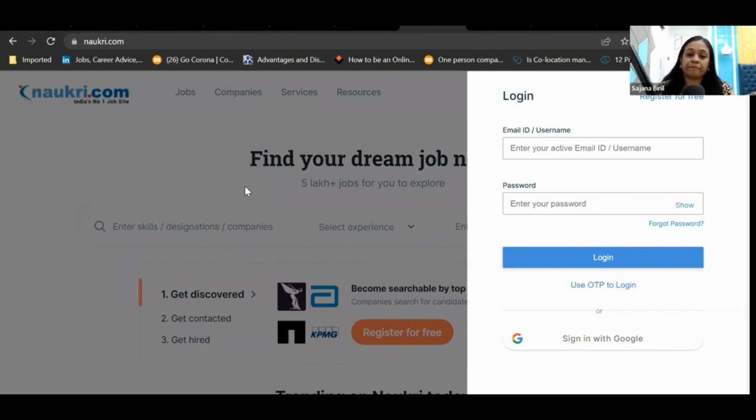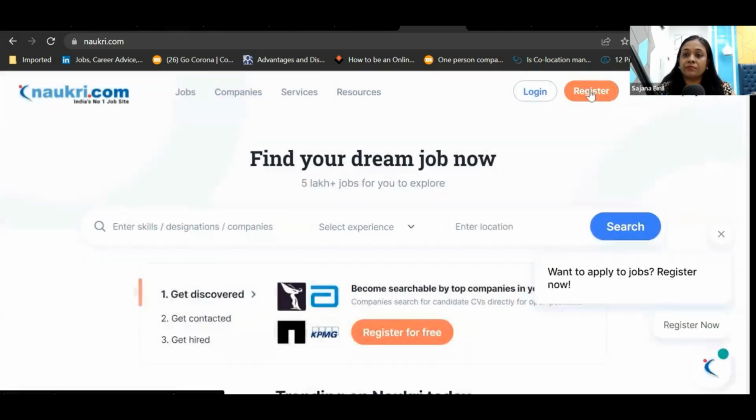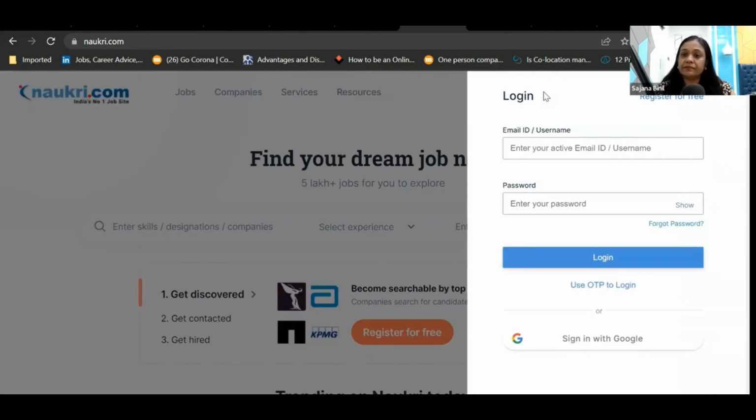Okay, great. So this is the screen of a jobs board, naukri.com. What I've done is I've just clicked on the login button and the login screen is displayed. Let's say we're taking this as an example. So let's say your testing team has to write SIT test cases for covering this functionality.